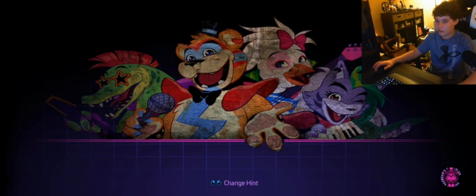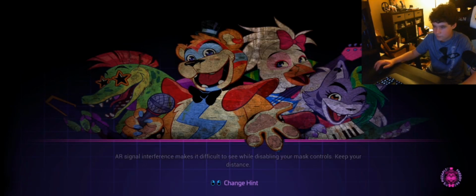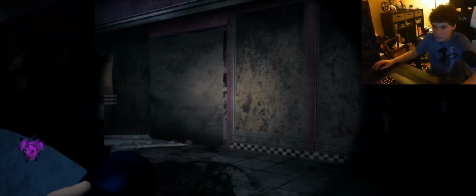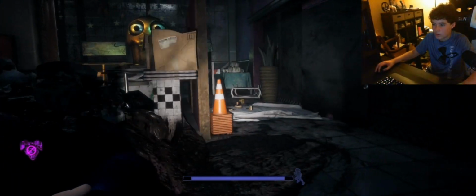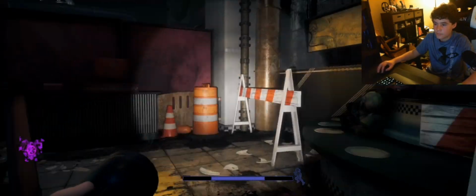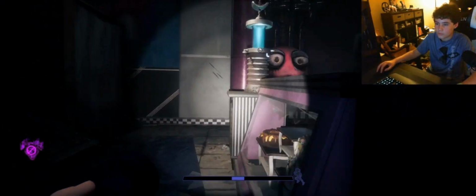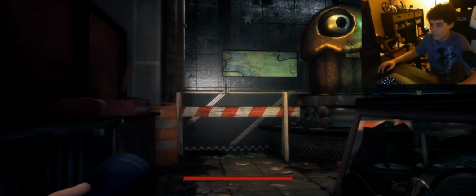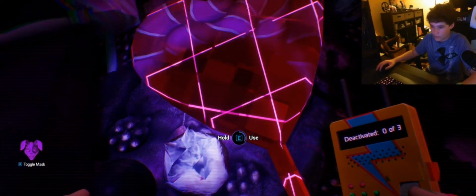How does she have a normal jump scare, but Monty doesn't? Did I even get killed? No, I didn't. I didn't even get killed by Monty. Eh, whatever. Plus, she doesn't even have a voice box. Okay, so let's try this again. Turn off this thingy. Finally, bet I can use the mask again. I don't know why I thought this was supposed to be the Withered Glamrock Chica.